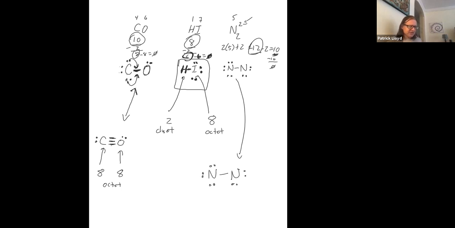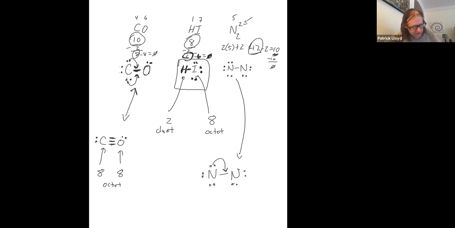Okay, the nitrogen on the left is cool. It's got 8. It's done, right? But the one on the right only has 6. Again, count by 2s. 1 bond is 2, 2 lone pairs is 4. That's a total of 6. Take the atom that has more lone pairs and push a bond over.